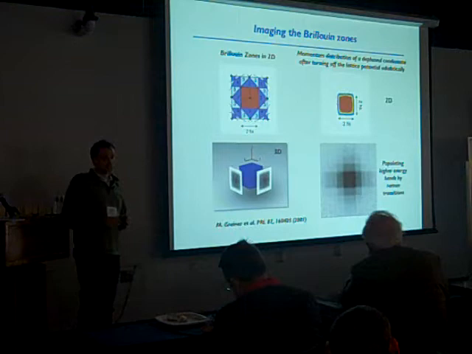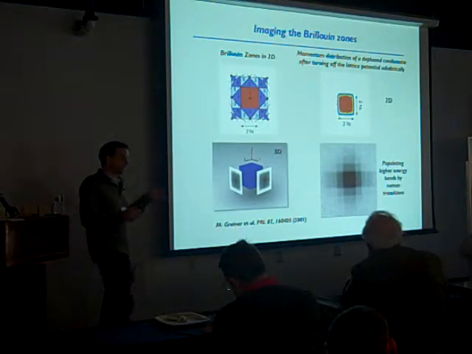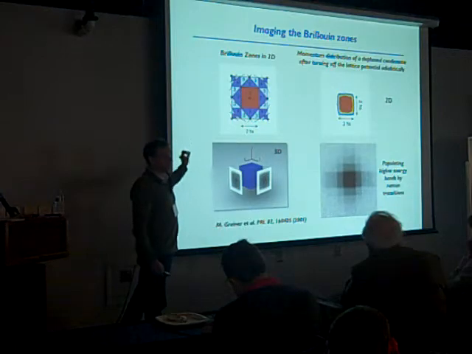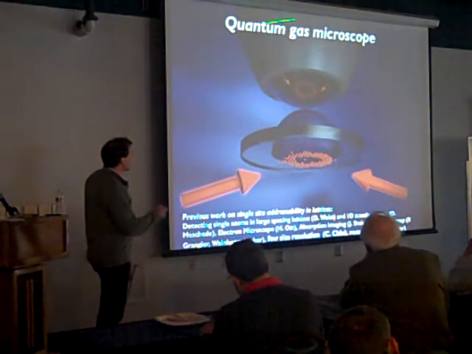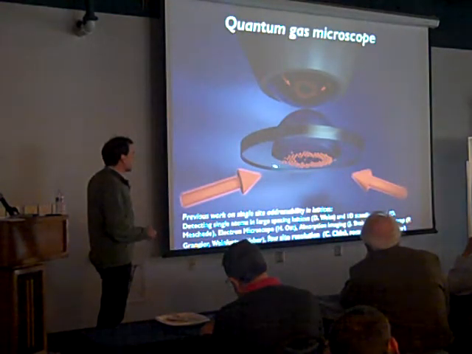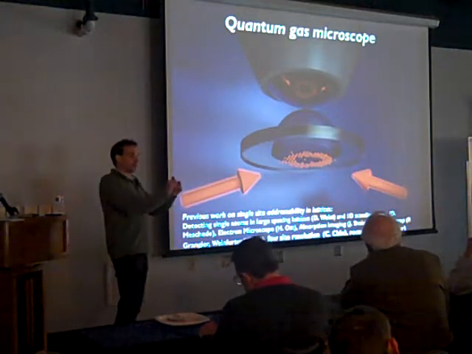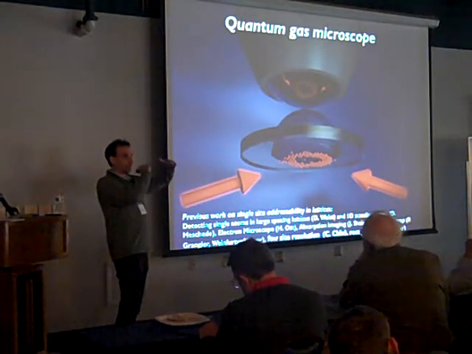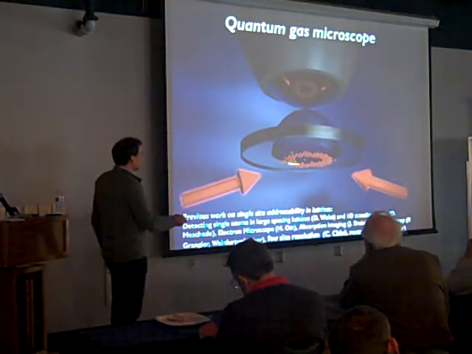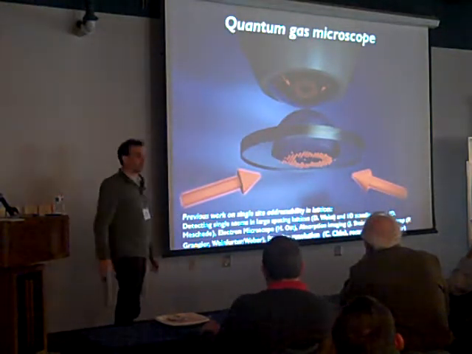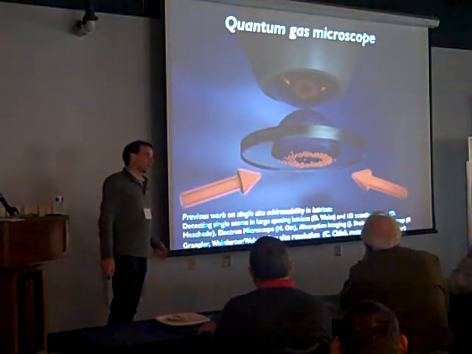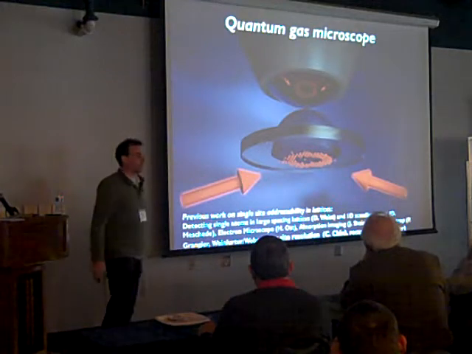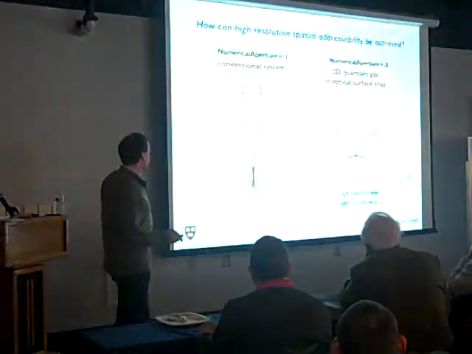Let me show you a little bit about a recent tool that we developed. Wouldn't it be nice if we could really see individual atoms on individual lattice sites? And we can do that now with what we call the quantum gas microscope. We've built a microscope where we create an optical lattice, not just in the middle of a vacuum chamber, but actually 10 microns away from a superpolished glass surface. And this is then in the focus of a very high resolution microscope objective. By using fairly fancy laser cooling, like Bill was telling you about, we can actually now image the individual particles. So let me show you a little bit how this works.